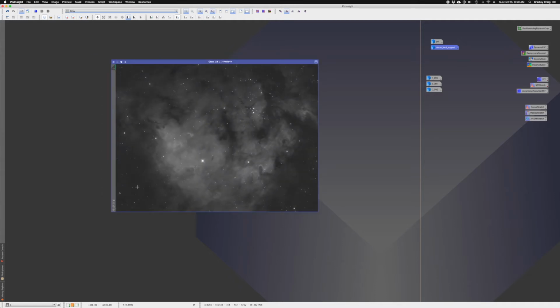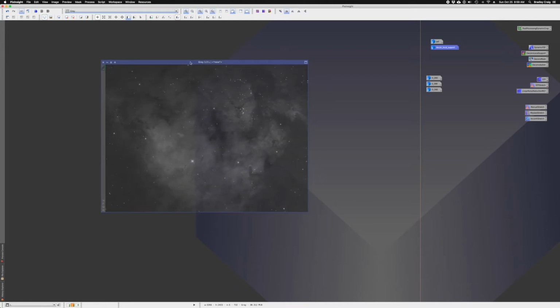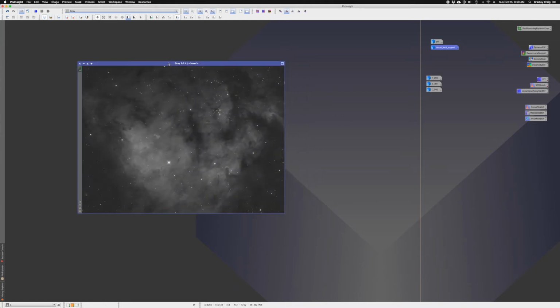All right. Now the other thing I want to do is give some protection to the background and make sure deconvolution focuses on the areas I want to focus. So typically, what you would do, as you see in many online tutorials, is create a range mask, create a star mask, do some subtraction, that kind of thing, and that's what I'll do. However, I'm a lazy guy. I'm not a lazy guy. I actually want more control.